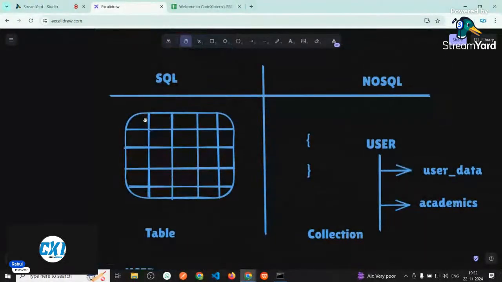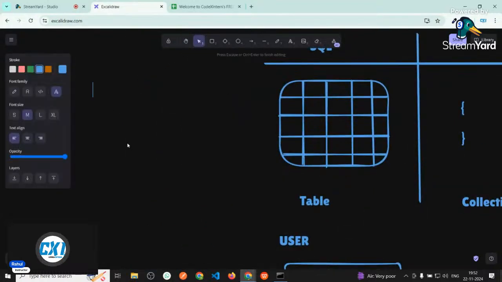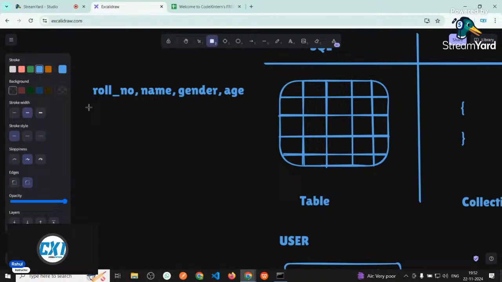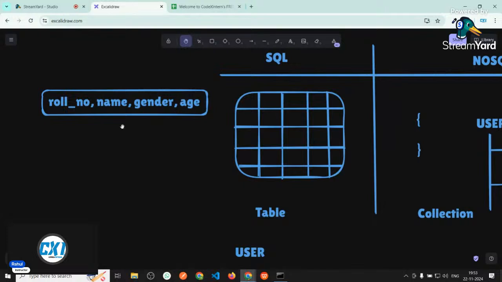Like in this table, there will be some specific structure. First of all, for a student database, you have to provide your roll number. After the roll number, you have to provide your name, gender, age, this kind of structure. SQL uses this kind of structure, right? So in MongoDB, we can also provide this kind of structure.